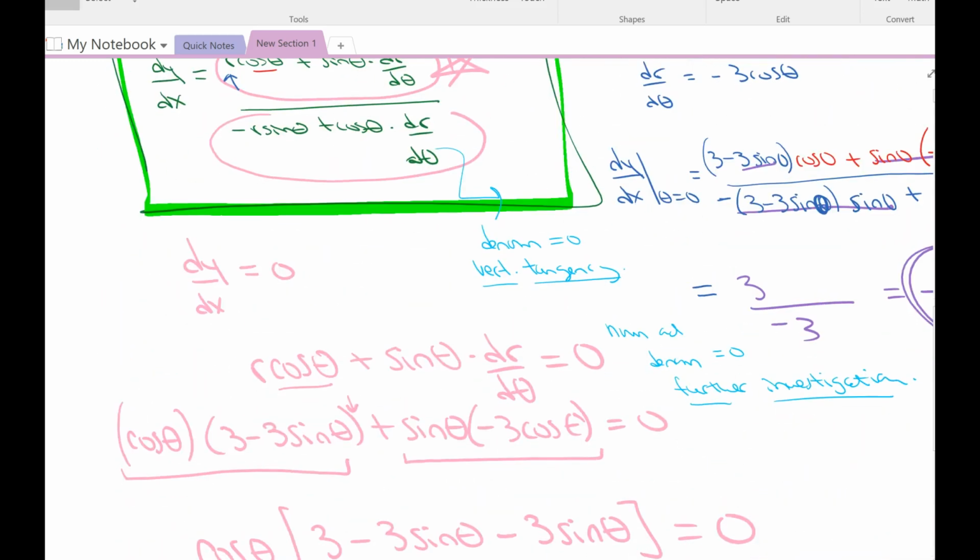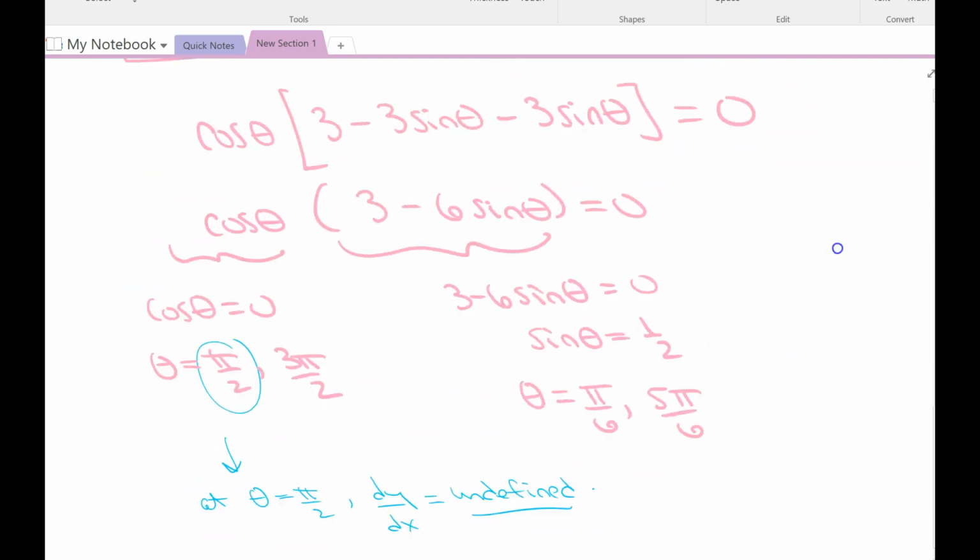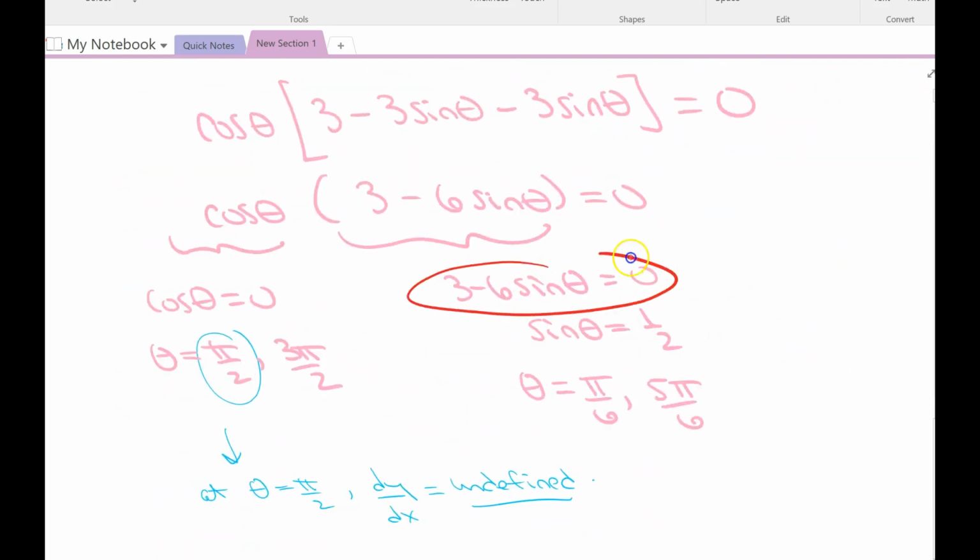All right, so in this homework, in the text, you may find cases where the book asks you to find the location of points where there's a point of vertical or horizontal tangency, and now you know what you need to do. Notice in this case I was able to solve for theta very comfortably without a calculator. You may find that some of your textbook questions have something like sine theta equals 7/8, in which case you'd have to use your calculator because that is not one of your memorized sine values.